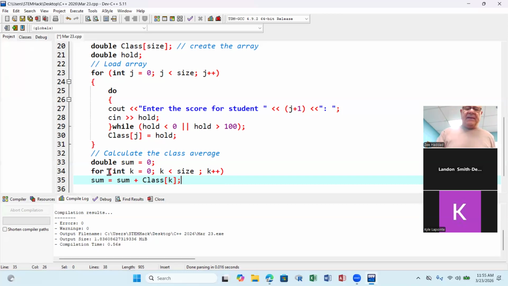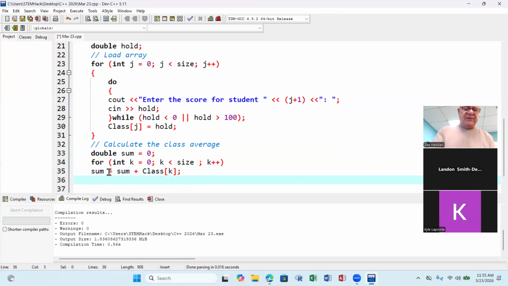And when you're done adding them, to find the average, double average equals the sum divided by the size.